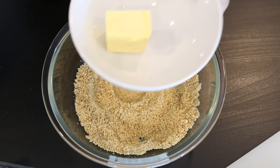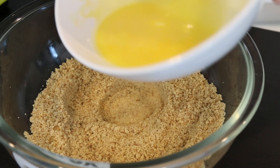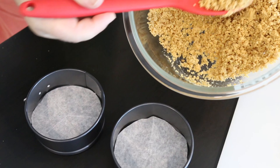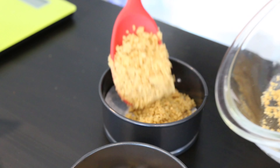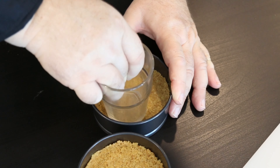Next we've got just under two ounces, about 50 grams of butter, which I'm just going to melt in the microwave - that took about 20 seconds. I'm going to add that butter in with our cookies and mix it through so we get something like a wet sand, then evenly distribute our buttery cookie mixture into each of the tins. Using the bottom of the glass I'm going to compact this down and get it nice and flat. Set these aside in the fridge for about 30 minutes to firm up while we get on and make the cheesecake topping.